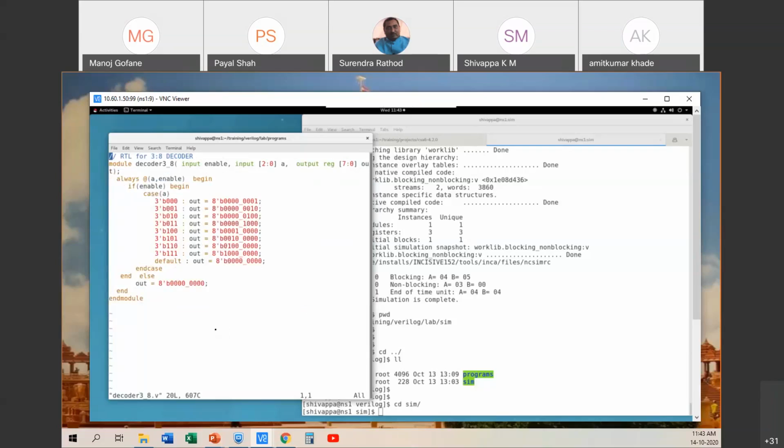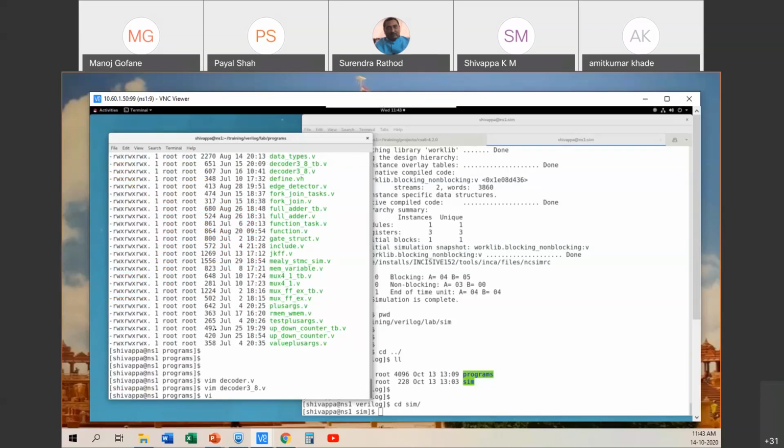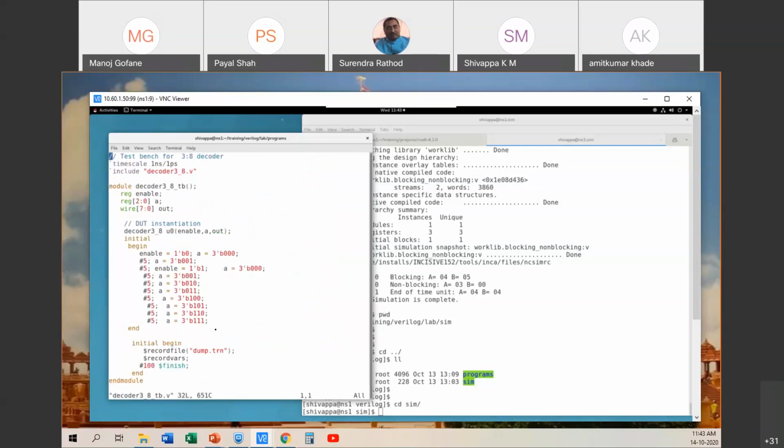And now this is the test bench, with the time scale, and I have included this decoder 38.v here.